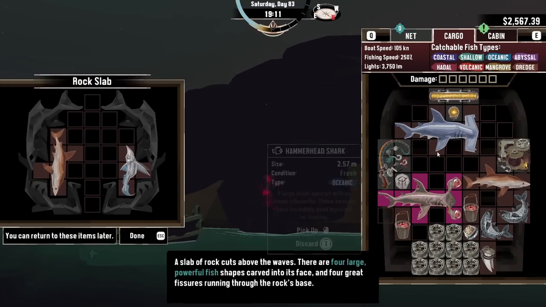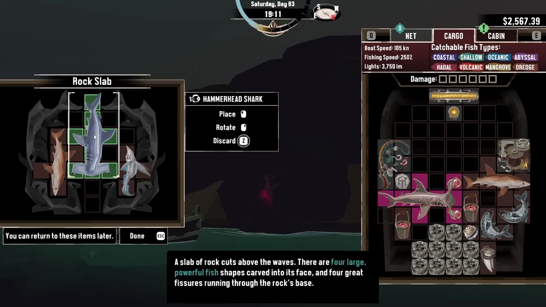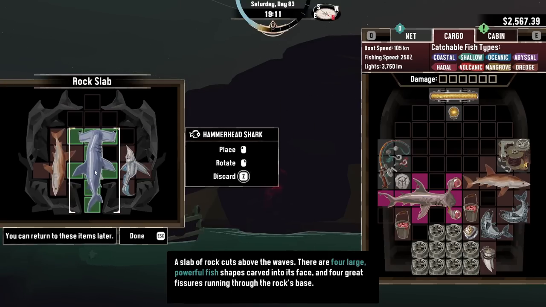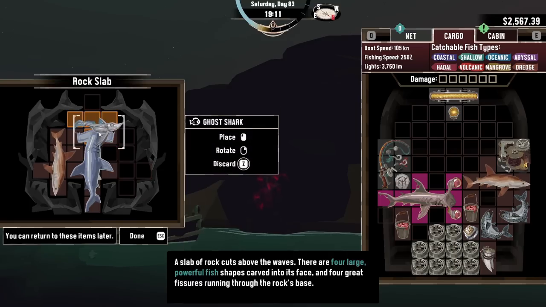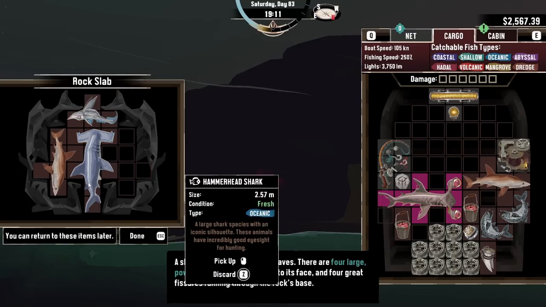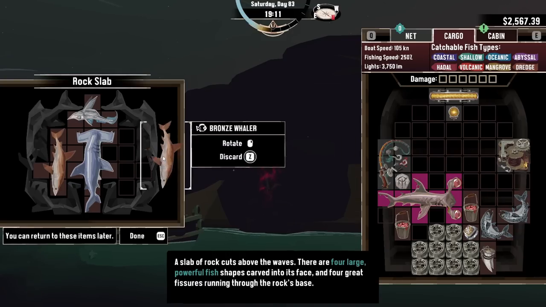So, hammerhead shark. I mean, how's that going to fit into this arrangement of things? I don't know how this is all... Oh, hang on. Maybe like that. Okay, hang on. So now, I mean, it's gone a bit dark now. Is it the other bronze whaler?